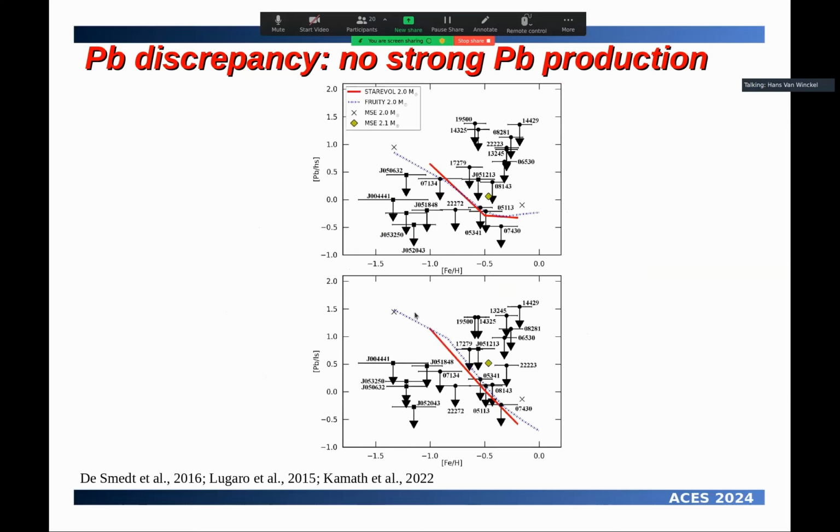We did then a more systematic study, and this is also, again, a complicated figure. This is iron, this is lead over HS, and we only see upper limits. And so this is the line which is predicted by the models. In fact, at low metallicity, you see that our upper abundances are in fact lower than the value of the model. So we really have a lead problem at the lower end of the metallicity range. For the solar, so more solar metallicities, there is not much constraint because our upper limits are much higher than what the models predict.